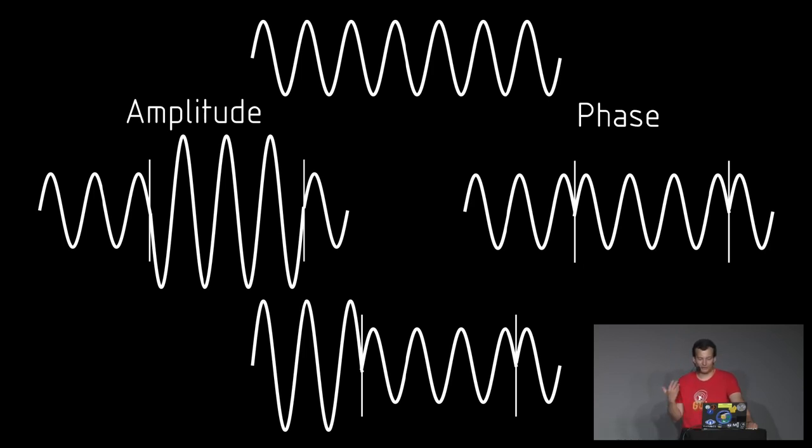Modulation is the name of this technique to imprint information onto the RF carrier. For a more general approach to describe these kinds of modulations, we use a constellation diagram. In a constellation diagram you can see on a 2D plane a set of points, and these points encode the information of amplitude via the distance from the origin, and phase via the angle of the vector from the x-axis.